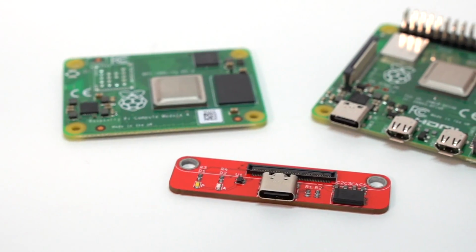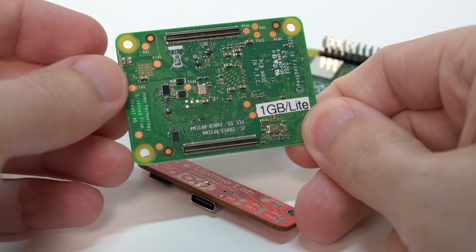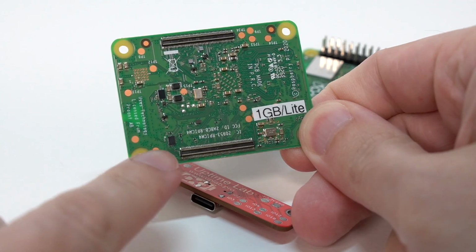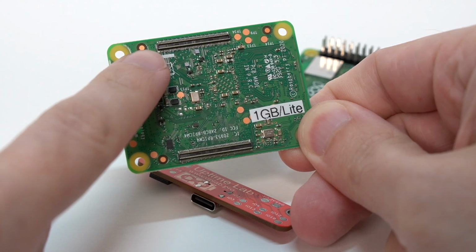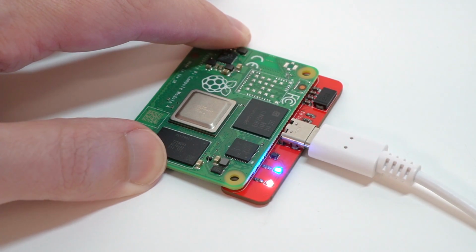The first one is the MinCab. This is by far the tiniest CM4 carrier board I've held. There's actually one board that's even smaller called the Stick, but the thing you might be wondering is who the heck needs one of these, and how is it so small? Well, the answer to the second question is easier. The Compute Module 4 has 200-pin board-to-board connectors on the bottom. One side has the low-speed connections like power and GPIO, and the other has high-speed like Ethernet, HDMI, and PCI Express. To boot up an eMMC version of the compute module, all you need to do is supply it power. And you can still get access to some GPIO pins if you want.